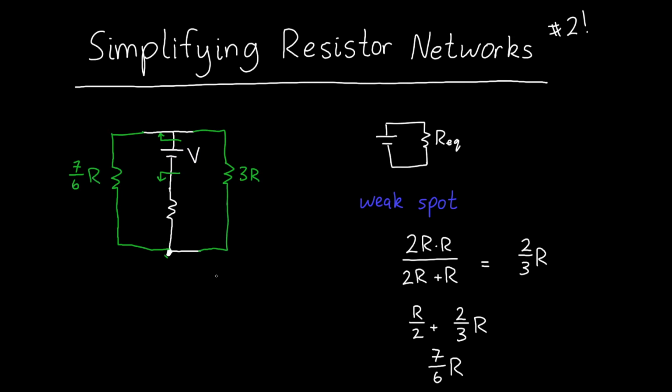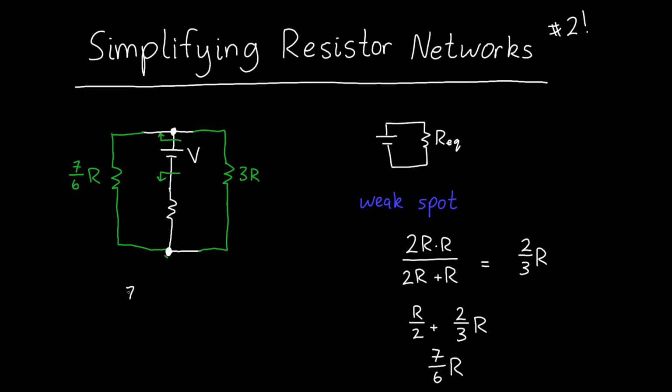Now, you might think at this point, well, it looks like we're kind of stuck, because our voltage seems like it's stuck here and there's no more simplification that we can do. But it looks like this resistor on the left and this resistor on the right are actually in parallel because they're both connected at this end and they're both connected at this end. It doesn't matter that there's something that's also connected between them.